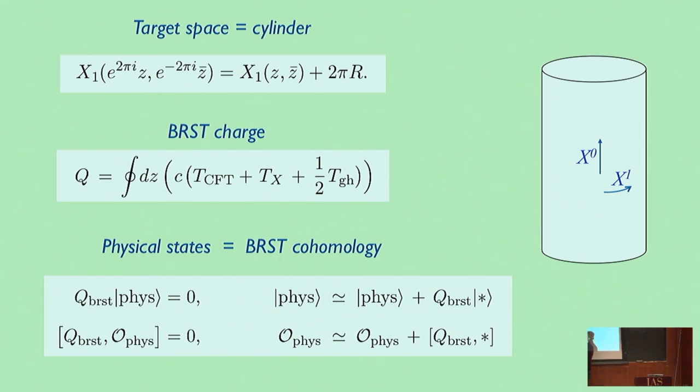I write down a BRST charge of the sum of the two theories, the CFT and the x plus minus CFT, and I define the BRST cohomology. The BRST charge squares to 0 because c equals 24, plus 2 for the x plus x minus. This is a critical string, and I can define the BRST cohomology. And this gives me a non-perturbative definition of the theory. And then I just have to ask, okay, what kind of observables do I have in the theory? And now I can start doing computations. And most of those computations you can find in old string theory books.